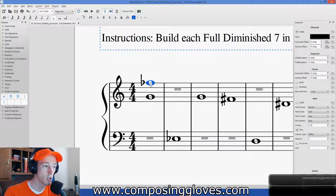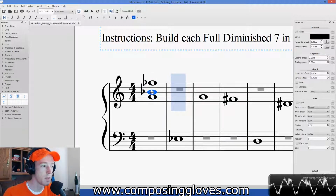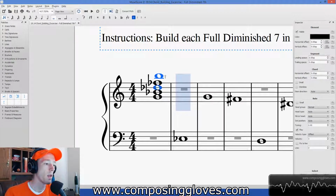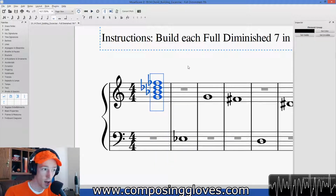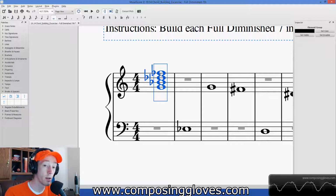So now we need a diminished G chord, G diminished. So to do that, we will put in a G, a B flat, and we're putting in our third, a D flat, right? Because we need a diminished fifth or a tritone away from G. And now we have our diminished chord. And that's the process. You want to be very aware of your enharmonics, because enharmonic equivalents are actually more commonly used with this chord when musicians talk amongst themselves.